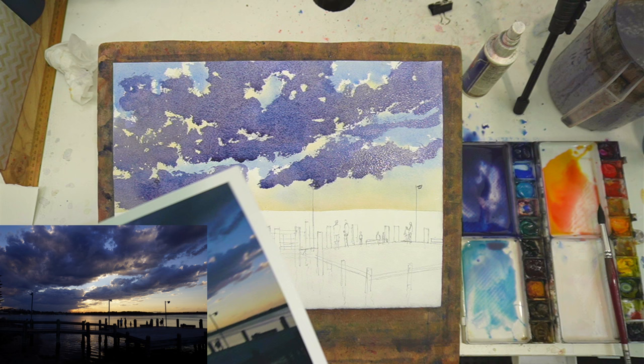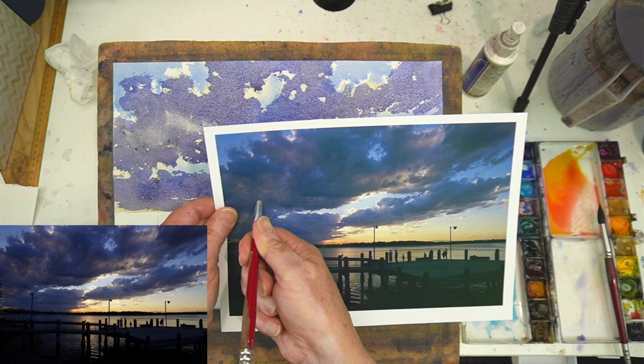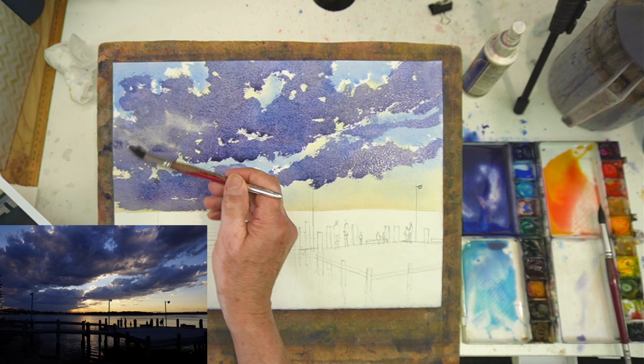Just clean my brush, pick up some clean water, and then go in and just soften some of these shapes here in this area of the photo. See how they're not distinct shapes? You can see some of the warmth coming through, but they're soft, primarily soft edges.